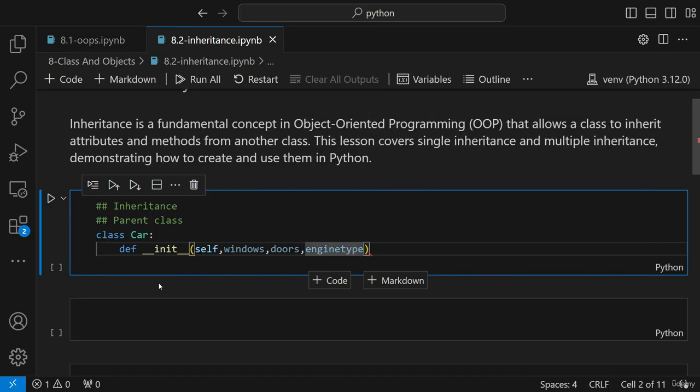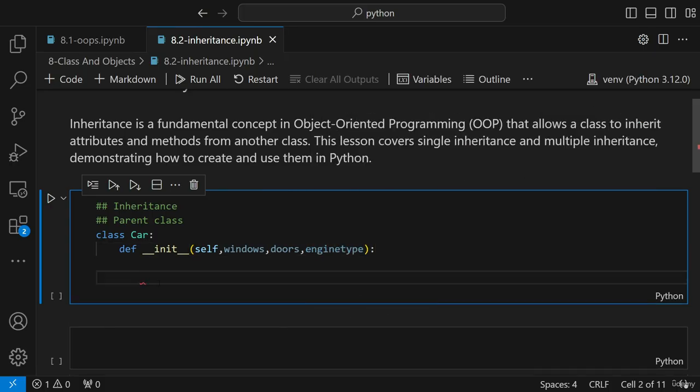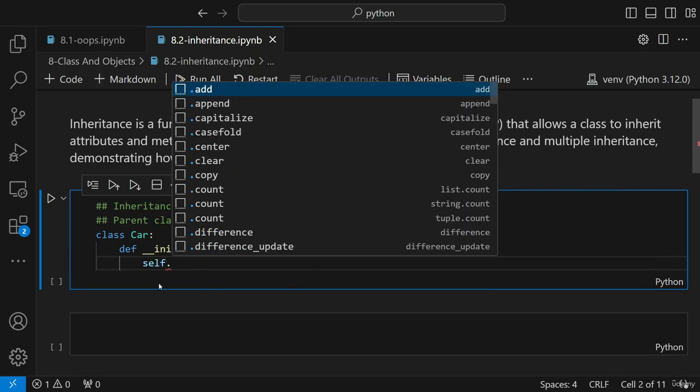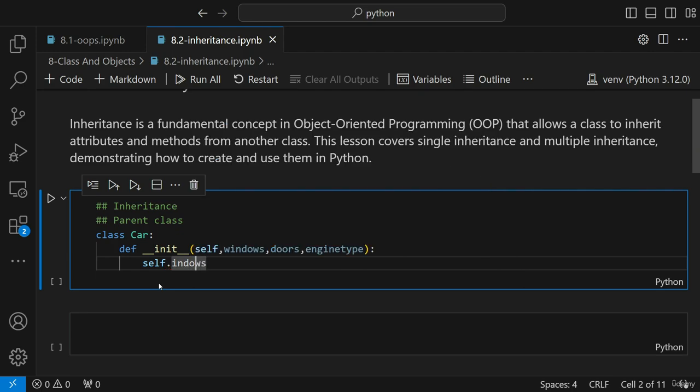So let's consider that these are some of the attributes that we are going to pass. And let's go ahead and create some of the instance variables. So I will write self.windows, right? I will create the first attribute, that is windows, and I'll assign it the windows value that I'm passing over here in this init method, okay?